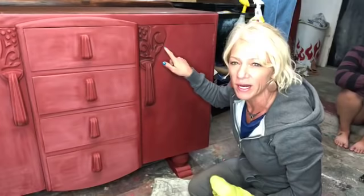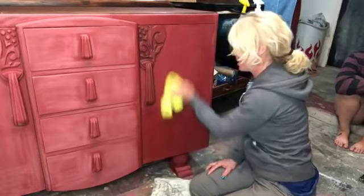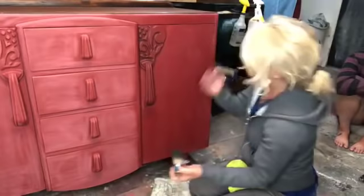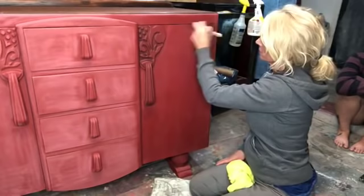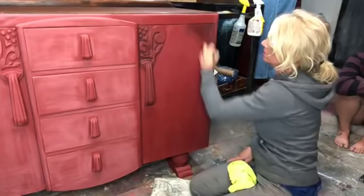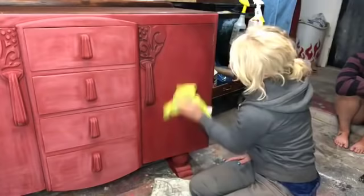So that brings out quite a bit of that detail, right? We are using Debbie's Design Diaries clear and black wax over Wiseau paint, and everything is working out good. We do a little bit of shading over here, just kind of come down this panel, and then let's go ahead and wipe that back. I just kind of trip out if I get too much, so I'll buff that up.